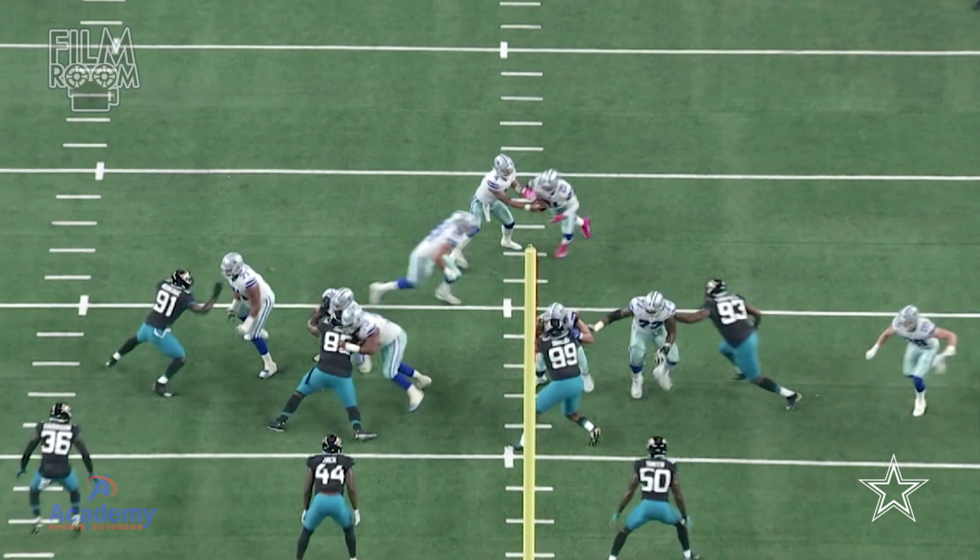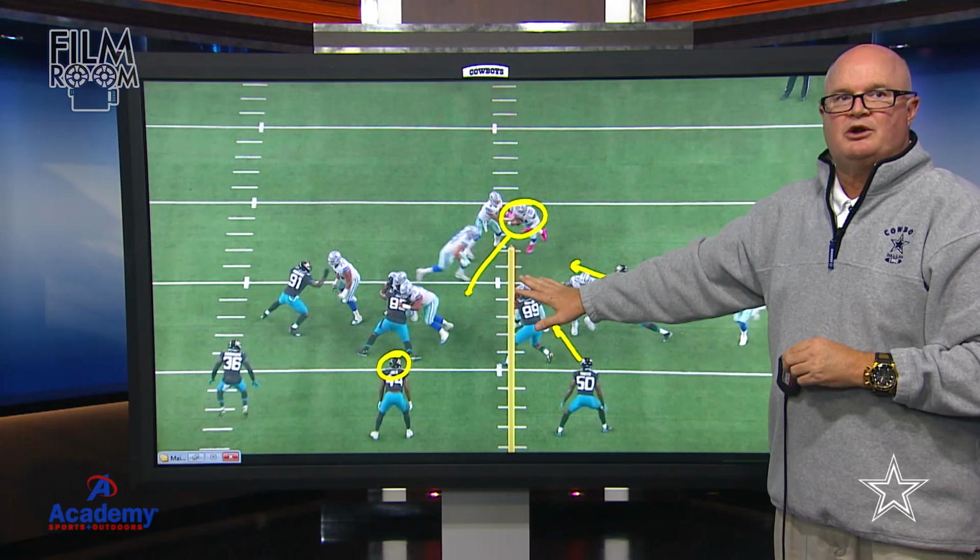Okay, going to run it for you right here. Dak's going to take the snap. Okay, I'm going to fake it. I'm going to stop it right there. There you are, there's the fake inside, and now watch what's happening. Here you go, Calais Campbell, these guys are chasing. They're all looking at that ball fake right there. You got Myles Jack, his head, everybody's looking inside for this ball to come right down inside. And so they're committed to trying to stop the run right there.